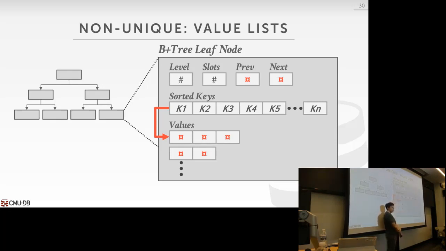Her question is, can I assume that duplicate keys will always be in the same node? No. The example I showed from that demo actually moved it over as a sibling key. That's one way to do it. Other systems would have an overflow chain that says, for that given leaf node, by the way, here are some other pages or nodes down below you that have the keys that correspond to what you're storing up above.